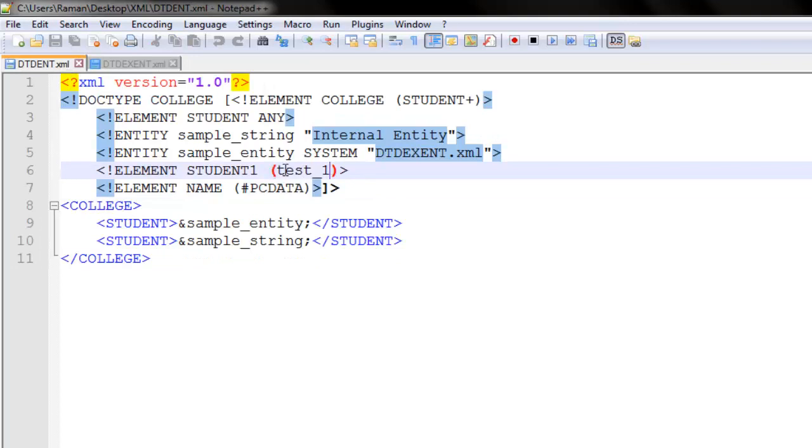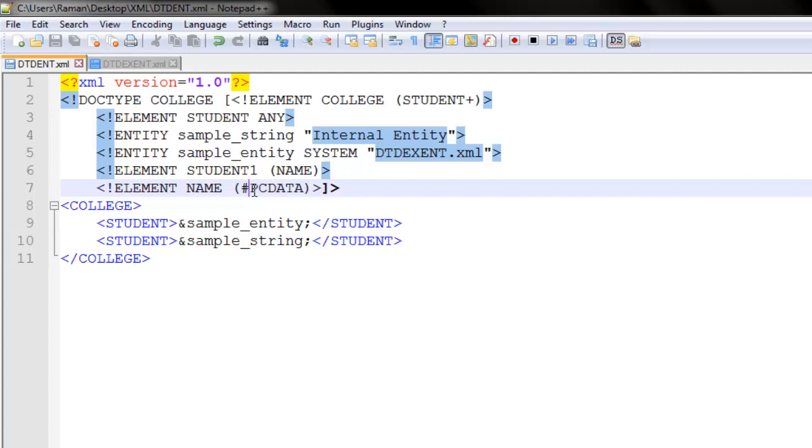Sorry, I need to specify name here. So now you can notice that student1 is my root element, name is my child element. Inside that name I specified #PCDATA, which means it's plain character data. This we already know, which we are seeing plenty of times.